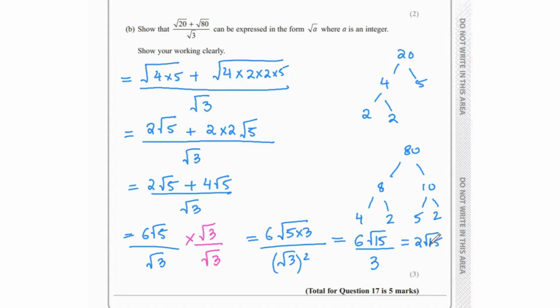You cannot divide the number inside the root by a whole number. You cannot do anything to it. You can only simplify it if possible. Otherwise, it stays as it is. So when I divide 6 root 15 by 3, I only divide the 6 by 3. I don't do 15 divided by 3. That's not becoming 5, it's 15. So remember, you're dividing the number that's outside the root with the divisor. You're not dividing everything. The root remains as it is, but 6 becomes 2 because 6 divided by 3 is 2. So that's how you will solve this question.